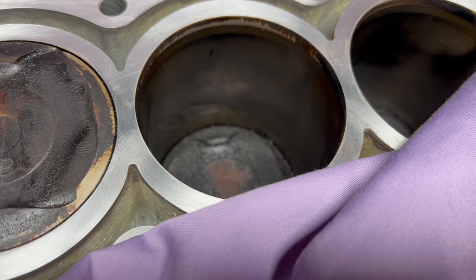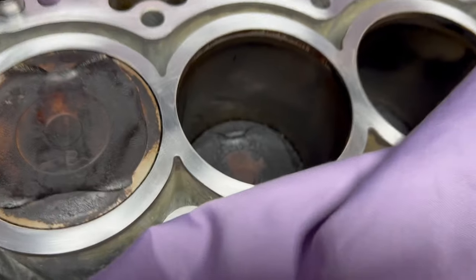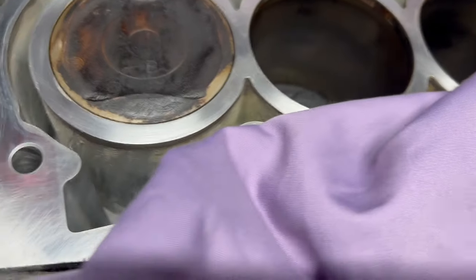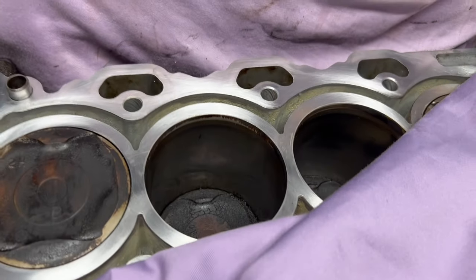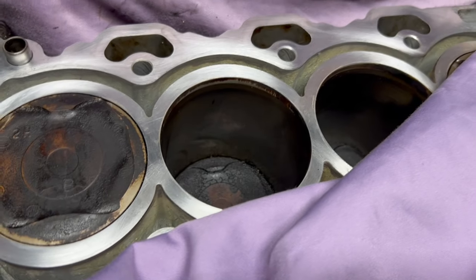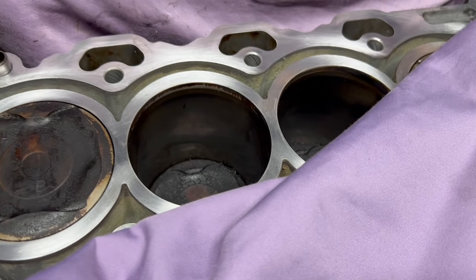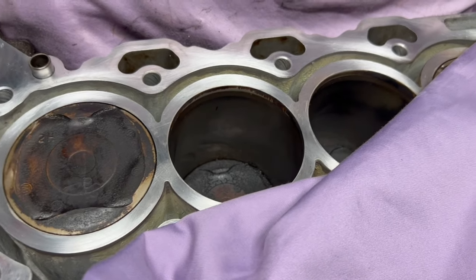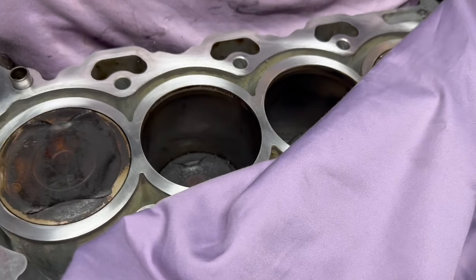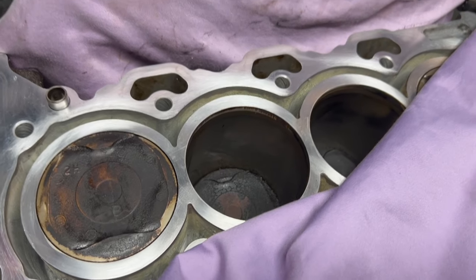Let me put it this way: I cannot say that it went through or it didn't go through. Piston rings have tension and they're supposed to prevent as much as possible — they create pressure, which is how you get combustion. Make a decision based on what you see. You can try it, but you've got to be safe. Because if you have fluid in there and you put the spark plug back and rotate the engine or try to start it, you're gonna hydro-lock and do more damage. So never crank the engine with any liquid or oil sitting on a piston.